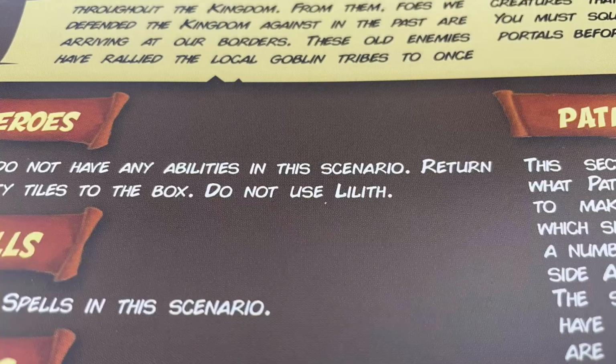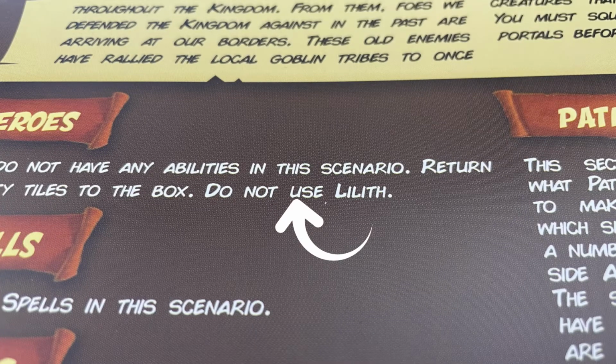As a quick note, the scenario may have a say in which heroes you can use. For example, in scenario 1 you can't use Lilith, so keep an eye out for that in the hero section of the scenario. Okay, let's look at scenario setup.